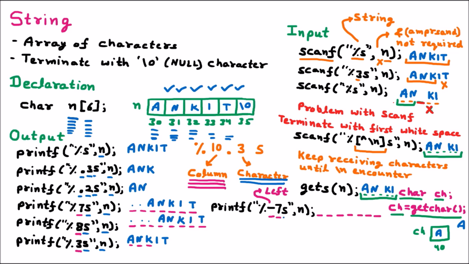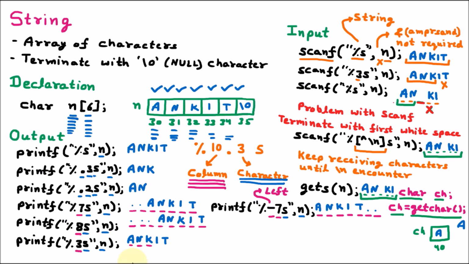Afterward we are having S for the string, then N. We know that N is the array which is having the 6 size, and here we are having the string, that is Ankit. So here we are going to start from the left hand side now. So here on the left we are saying Ankit. So here 5 characters, and on the output we want 7. So here 2 spaces will come afterward. So this is how minus means coming from the left hand side.